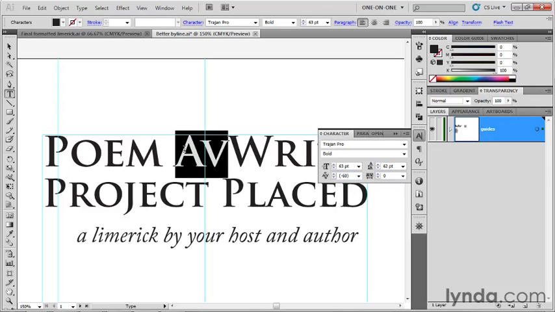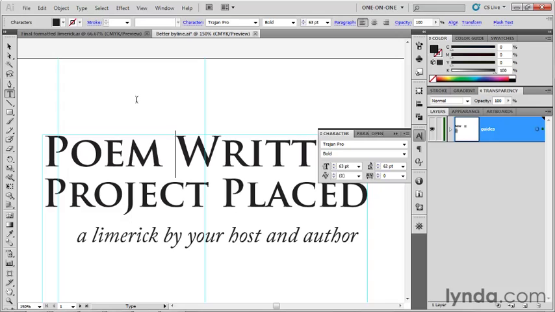However, this doesn't always work, is the problem. Not all pairs of characters are found inside of that table. In fact, very few pairs are. I mean, there's just a ton of possible letter pairs. And your typical kerning pair table might contain, let's say, 200 or 300 pairs of characters. And it's very unlikely it's going to contain capital characters.